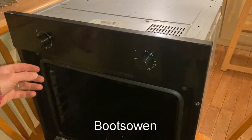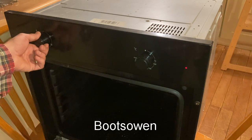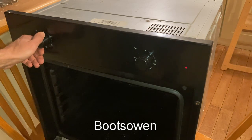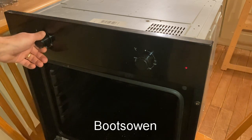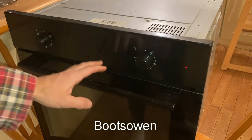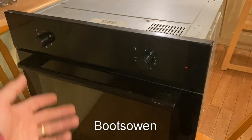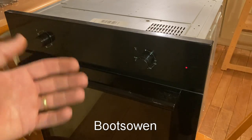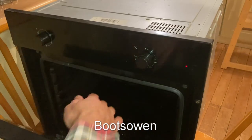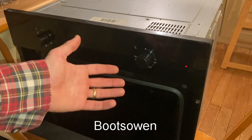It's still up on chairs, but I think even though the back is sealed up, I'll give it a go now. It's turned up to the last and I can feel the fan blowing and I can see it and hear it now. So I'll close up the door and leave that a chance to heat up. And while that's going on, I'll go around and tidy out the back of where the oven was, just because I have some time. It's been on for about 4 or 5 minutes. Nothing on top. But it's clearly getting hot when I open and put my hand in. So that's a job well done.